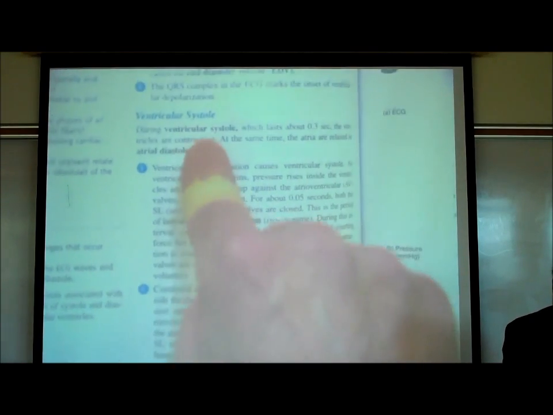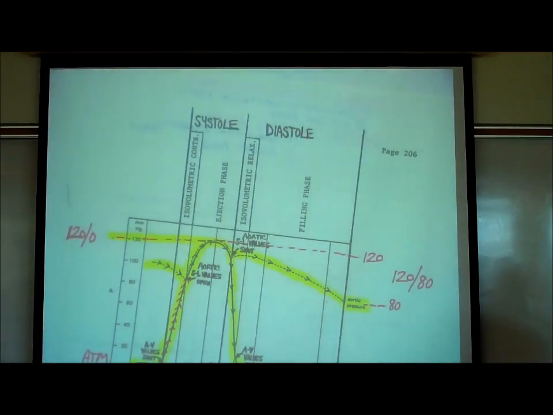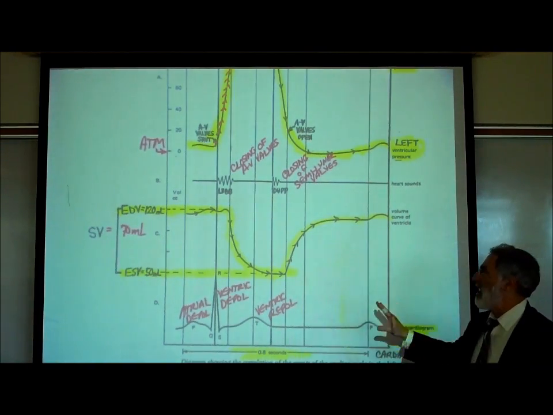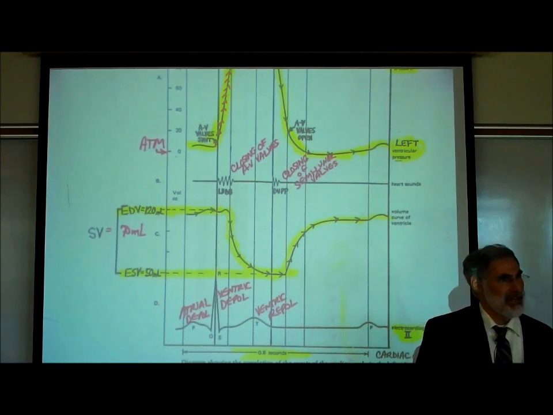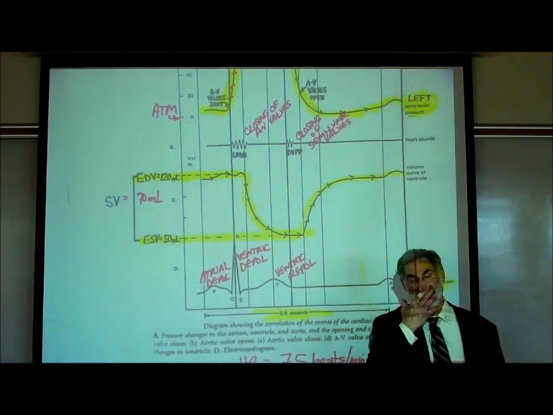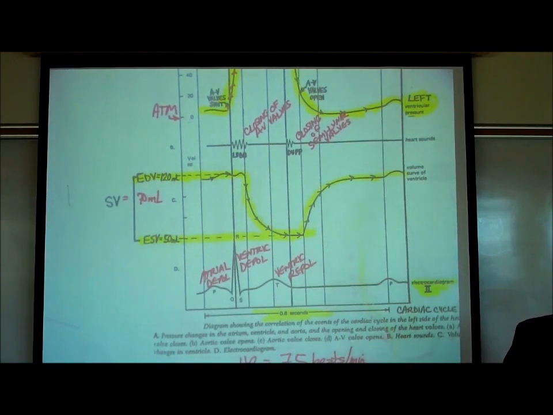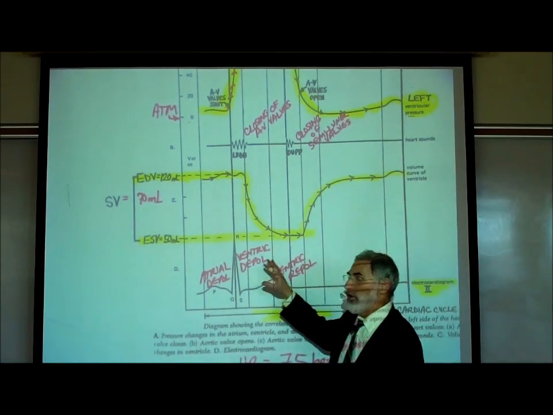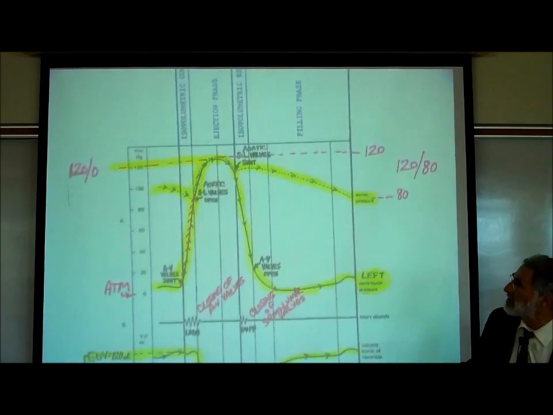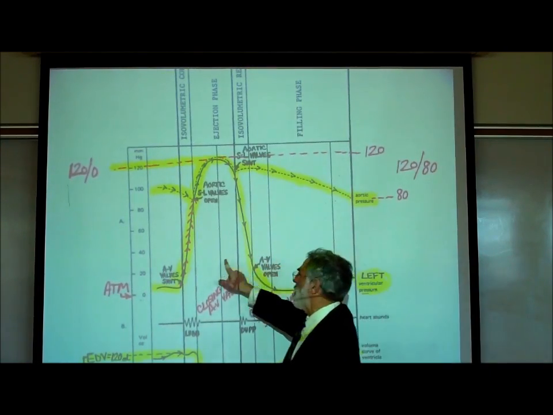Now again, you can see in your book, they go step by step. What happens during ventricular systole, and the relaxation period, they take you step by step, numbered. So that's what I've tried to do. If you get a handle on this, you really understand the heart. You understand the electrocardiogram and the electrical changes in the heart. You understand the heart sounds, the lub dup, and what's creating them. You understand the volumes of blood that the ventricles are filling up with and ejecting, and you understand the pressures that are created. I want to look at one more facet of the pressure.